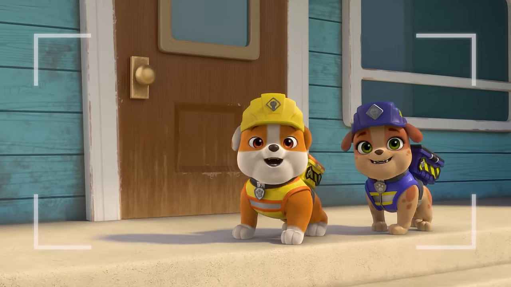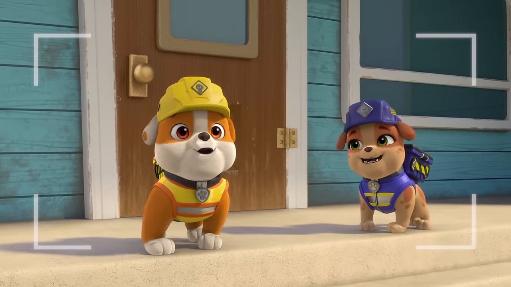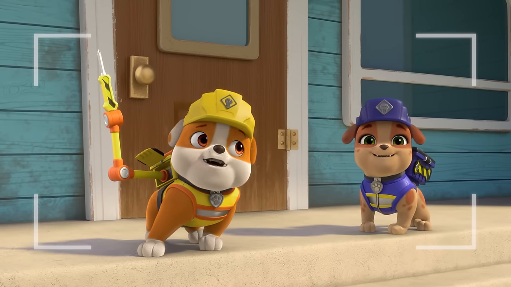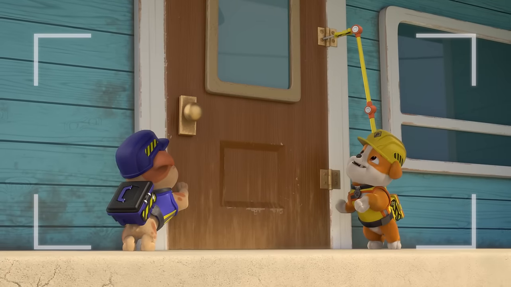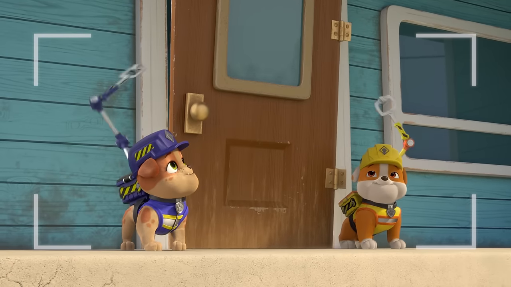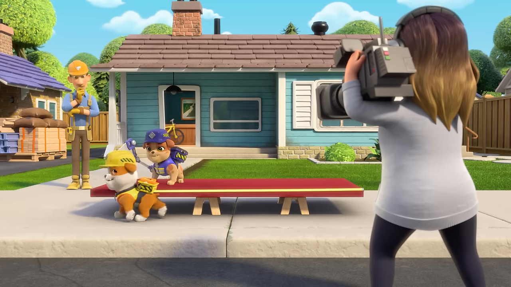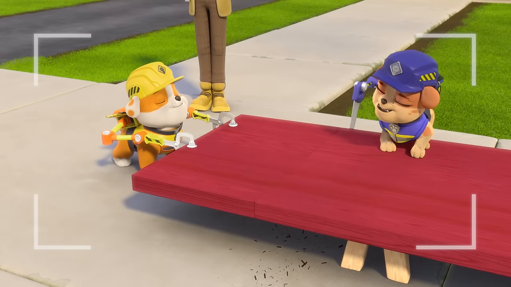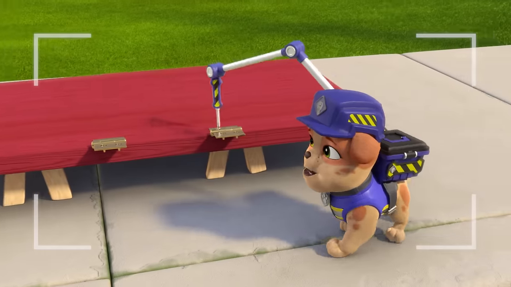First, we have to take the old door off. And I have just the tool for the job. Screwdriver! Now I can unscrew the hinges from the door frame. Time to cut the new door to the right length. And now I'm adding hinges to the new door.